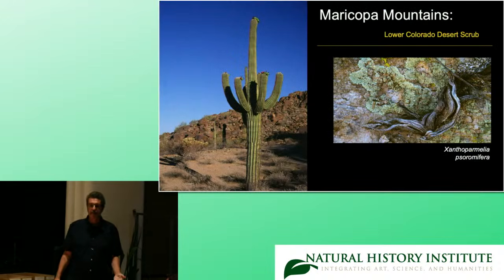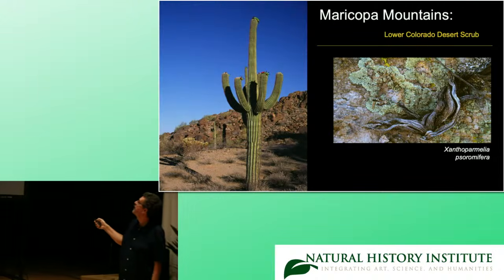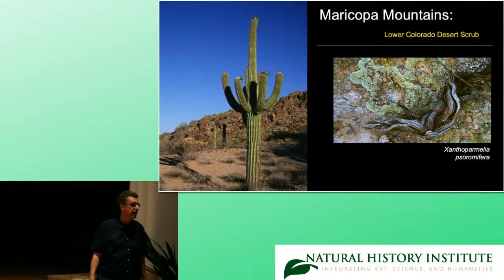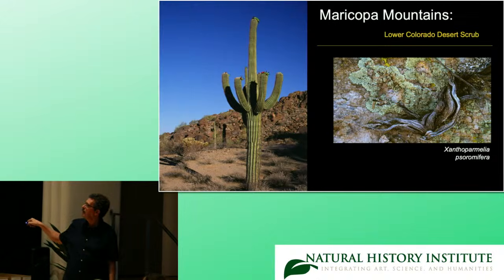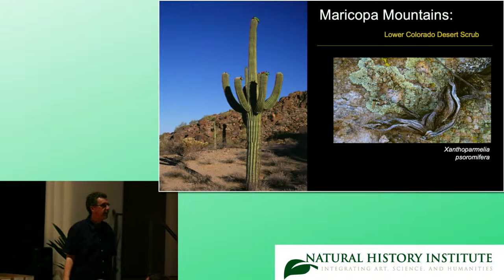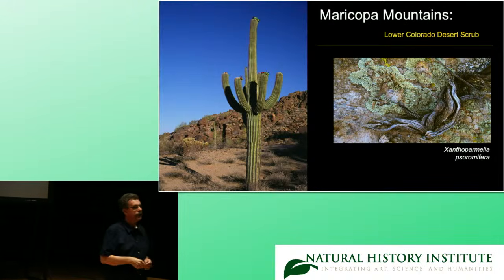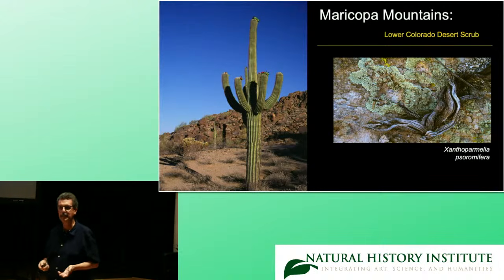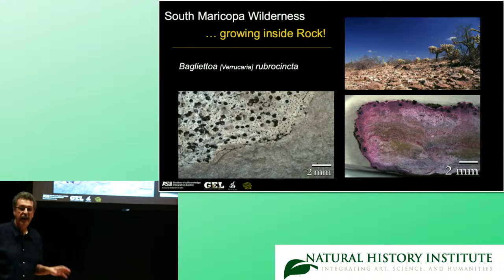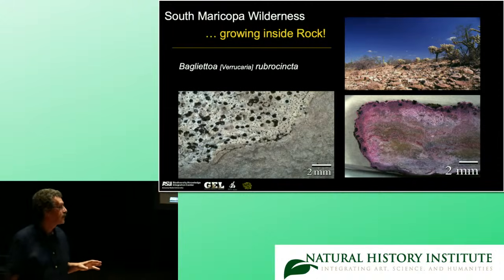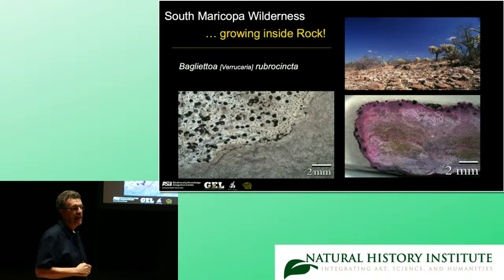Just to start with something, because you have to start with something, right? Here we are in the lower desert shrub, and that is a habitat that's relatively poor in lichens. The saguaro is not really the ideal key species for that habitat, it's more like these creosote bush. I would almost call them wastelands, because for lichens they're pretty boring. But these areas can be very interesting for some lichens. So here we have a species that grows on these desert pavements.